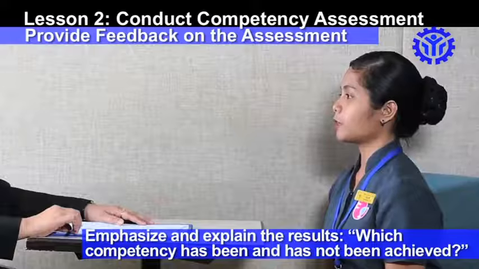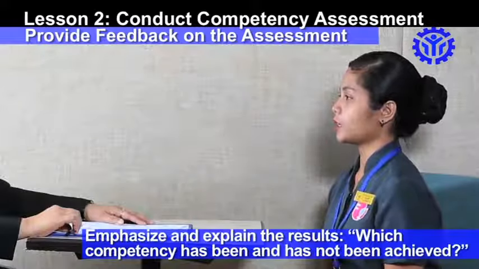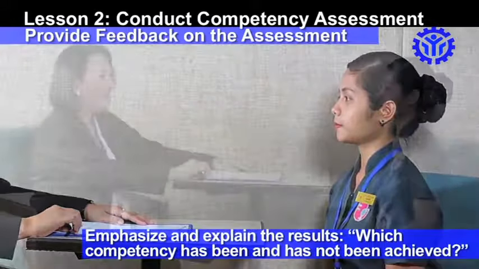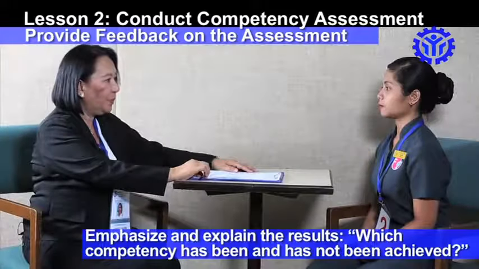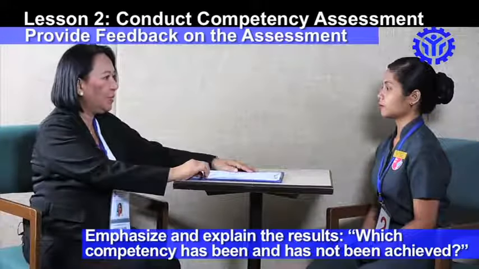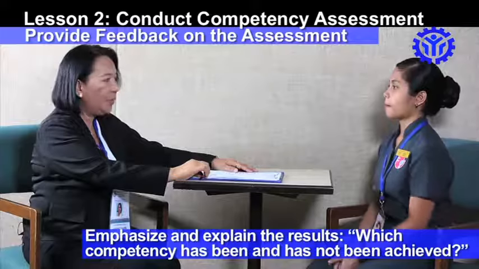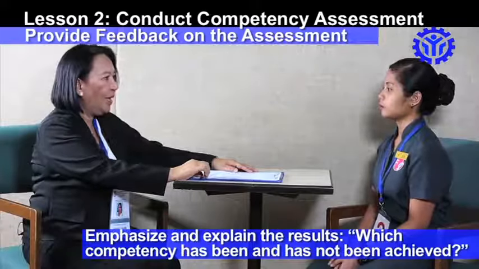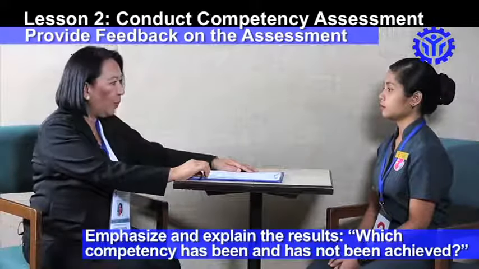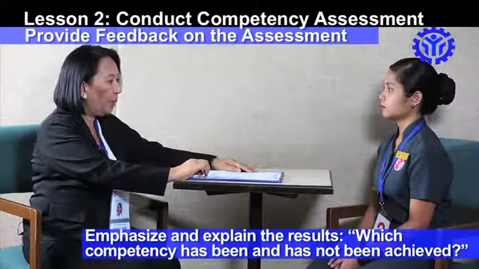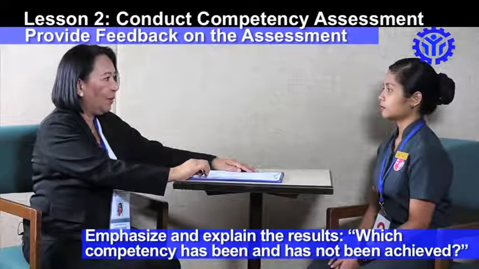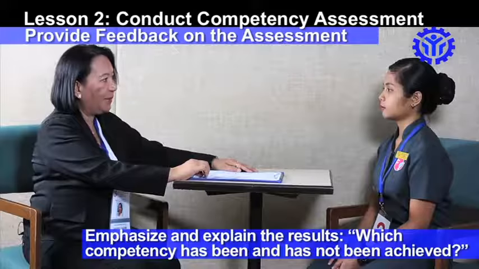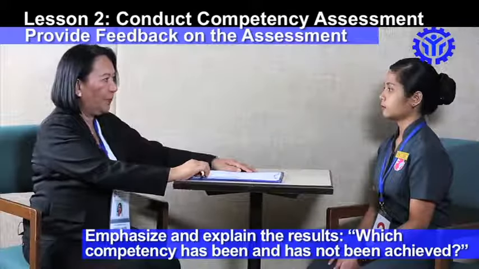Emphasize and explain the results. Which competency has been and has not been achieved? Ms. Cepeda, you were able to identify the different linens used for making beds. Actually, you were very good at it. However, you were not able to place the different linens properly on the bed. Also, you were not able to miter the corners properly.